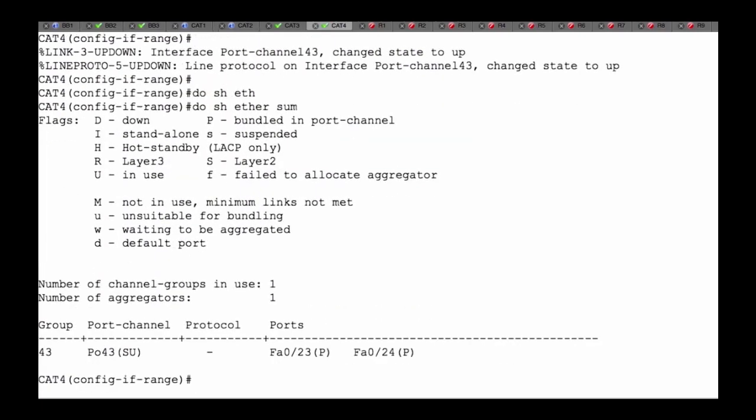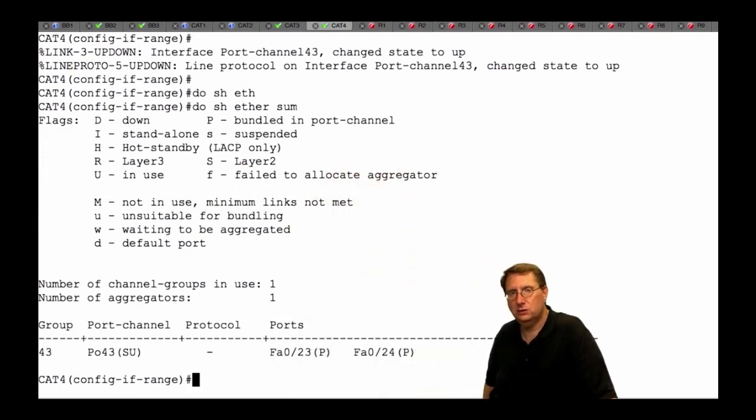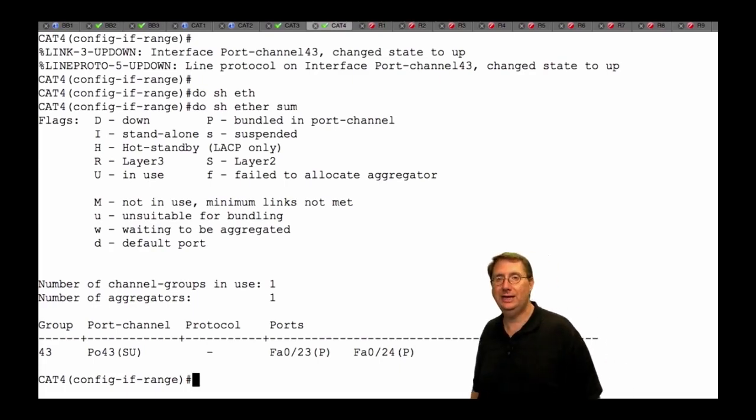Now, the EtherChannel misconfiguration guard is going to do a number of things for us. It's going to prevent us from having problems. What if our connections were cross-connected? What if they didn't go where we wanted them to? What if for the brief instance of time we had the capability of having a transient loop form in our environment at layer 2? These are all things that we use EtherChannel to eliminate.